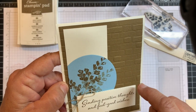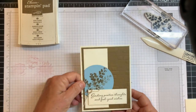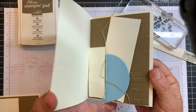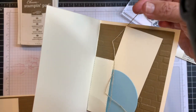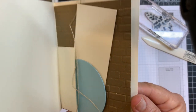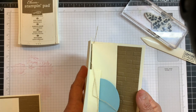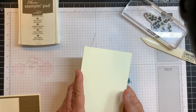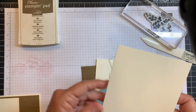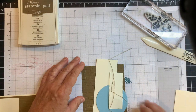Also, it's really pretty with blues and with pinks. So here goes my card. Okay, so you grab the pack that looks like this. It's going to have a little linen thread and the brick, and then you're going to have a Very Vanilla envelope too to mess around with. So I'll dump everything out. This is not Whisper White, it's Very Vanilla, a little bit of an off-white. I'm going to put it aside.